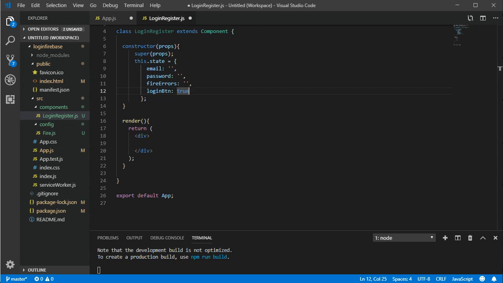Now here in our render, in our return, we want to have our form. So we will have a div class name, and I'm gonna name this one the form block. Now all this CSS from here, I'm gonna paste it in our app CSS file, just to save time, guys.